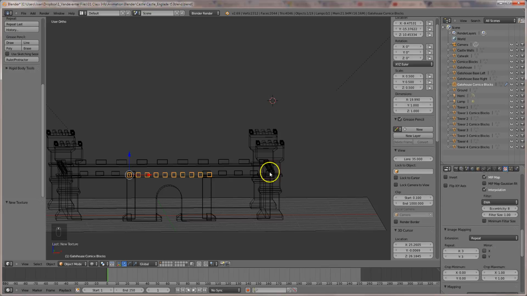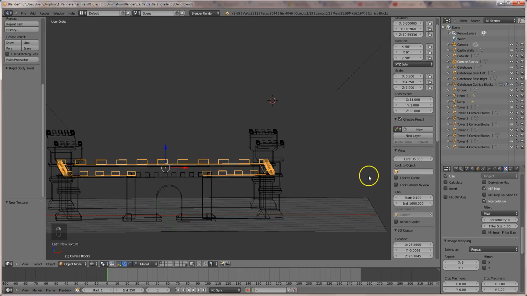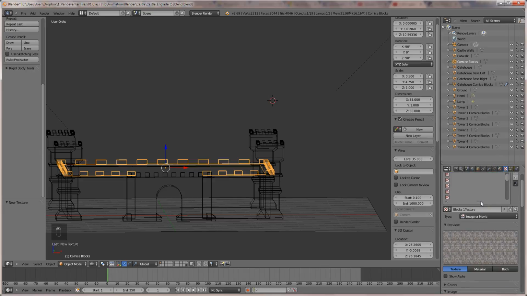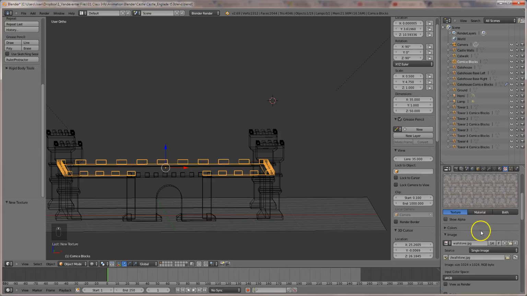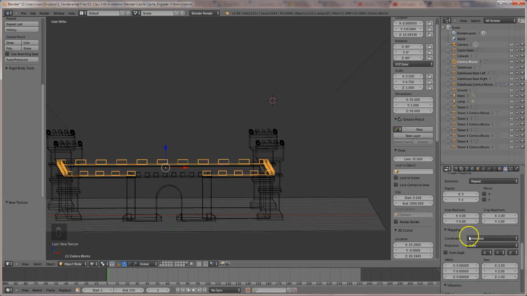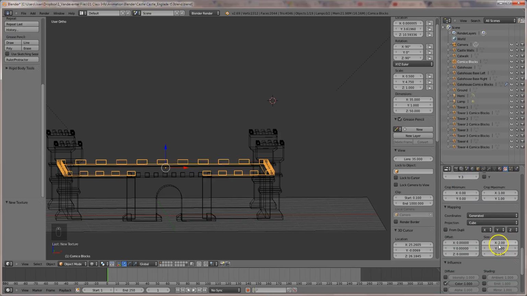What I've also done now is the cornice blocks for the catwalk. I made 2 materials. You hit that plus 5 times, and so I have block 1 and block 2. For block 1, the texture information is as follows: the X repeat is 3, the Y repeat is 3, the X size is 2, and the Y size is 2, with a cube projection.